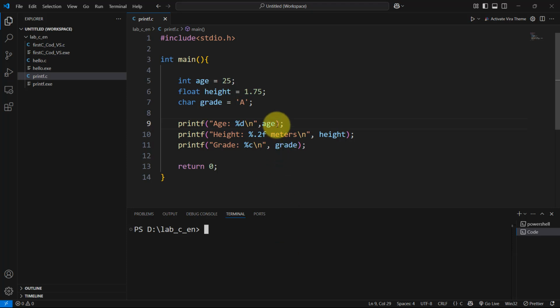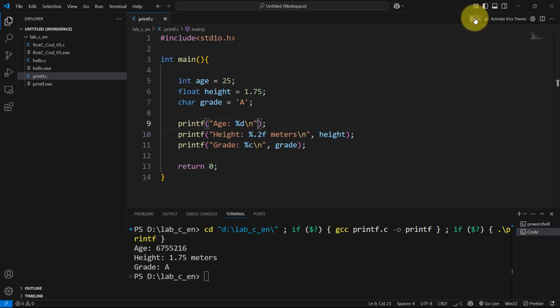It's about the same if here I remove the variable, and even the comma, and I run this code. I receive a very weird number.